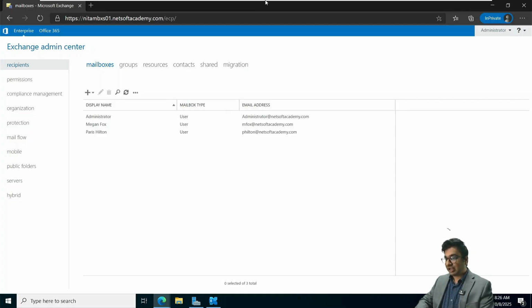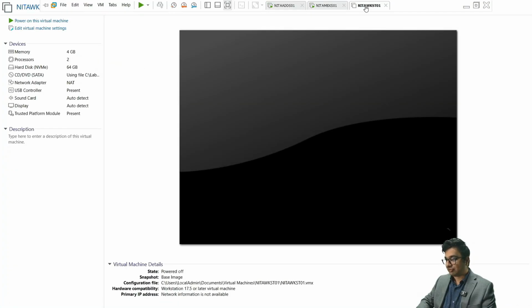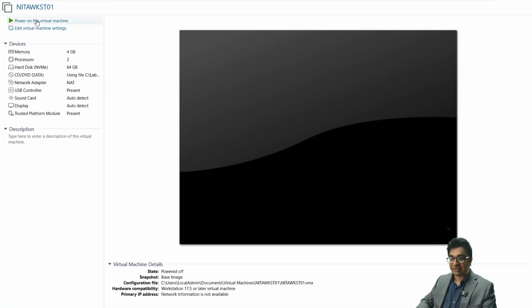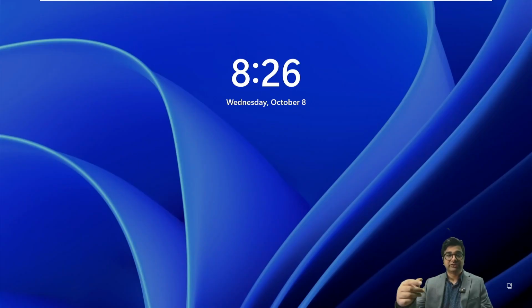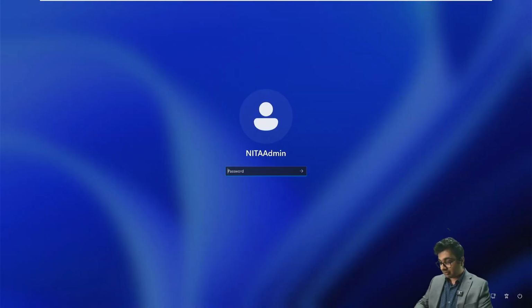So for that, first, I'm going to navigate to my workstation. Now, again, remember, this is a workstation machine that is just configured. There's nothing else installed on it. I'm going to domain join this workstation machine, and then I'll send an email. I'll do the email in two methods. I'll log in as Megan Fox or Paris Hilton on the local application, the Outlook application locally, and second, on the browser, I'll log in as the other user and make sure that the email is flowing on this server. Okay. So first things first, let me log in.